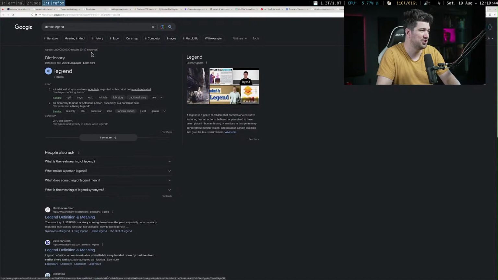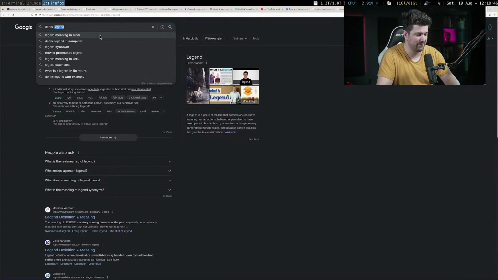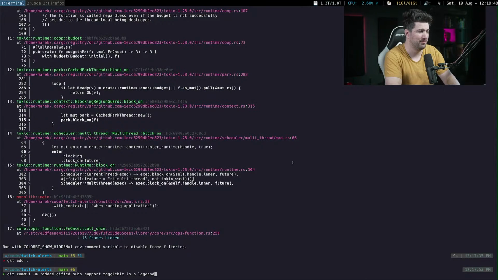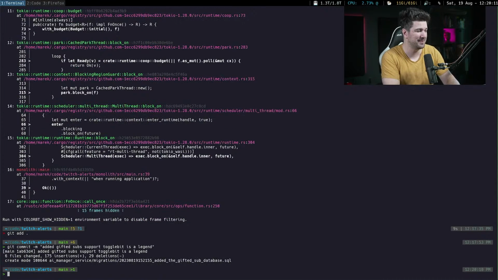No, it just is G. G. My goodness. Toggle bit. There you go. You get a commit message. Added gifted sub support to our thing. And you get to be in a commit message in an open source project.